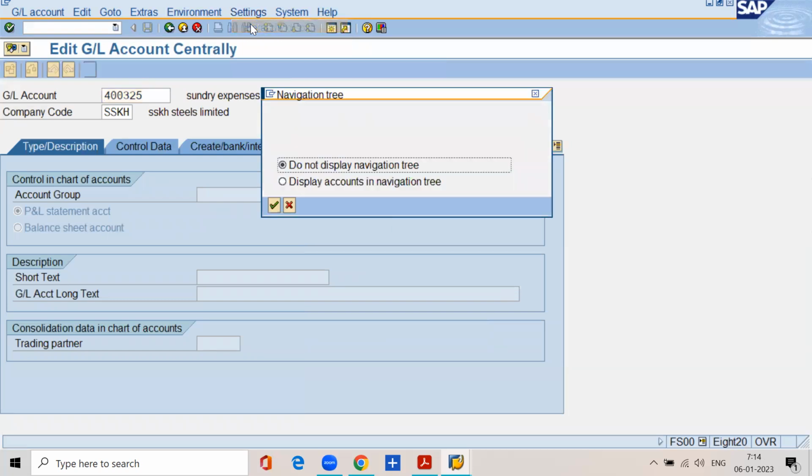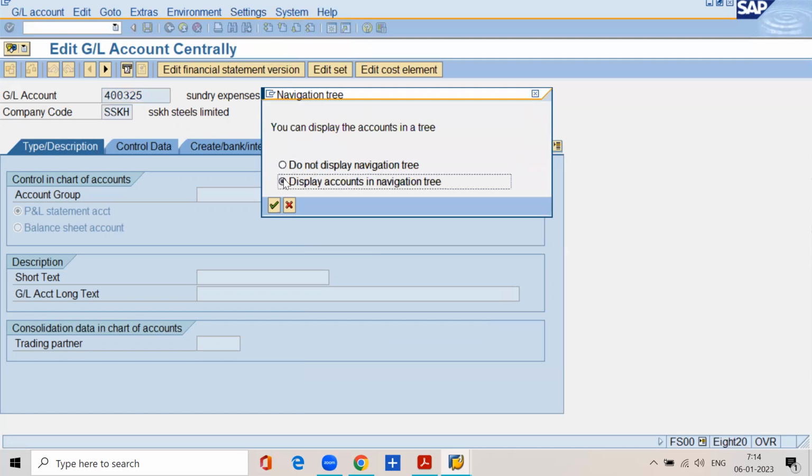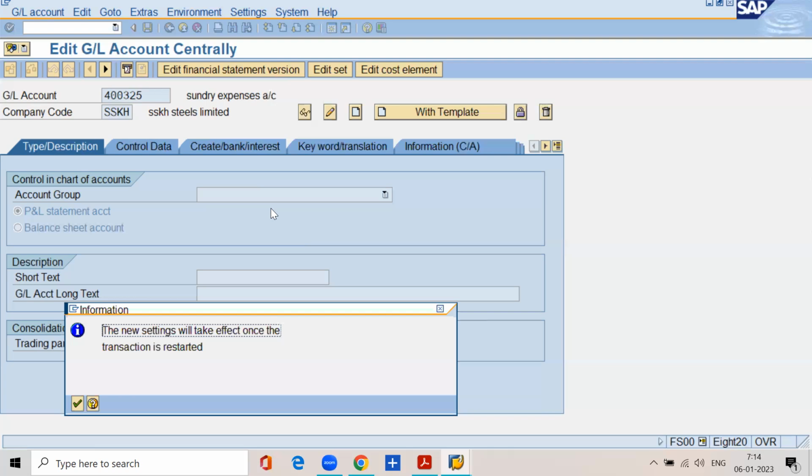Hierarchy display. Select display accounts in the navigation tree. Click on enter. Again, click on enter.